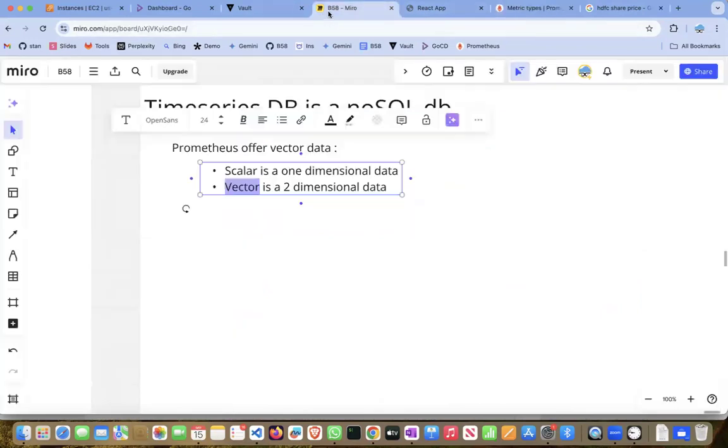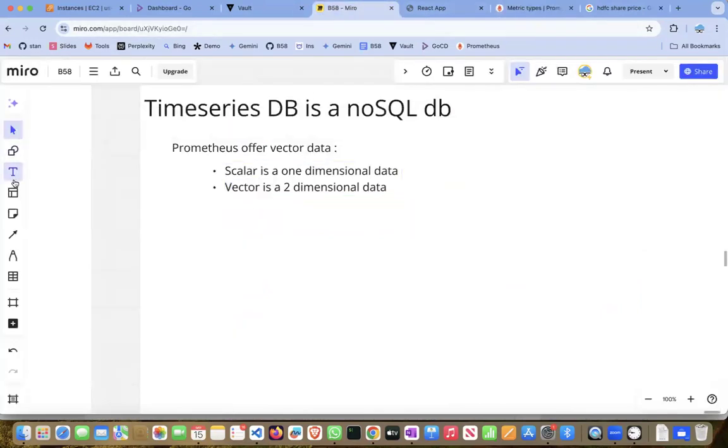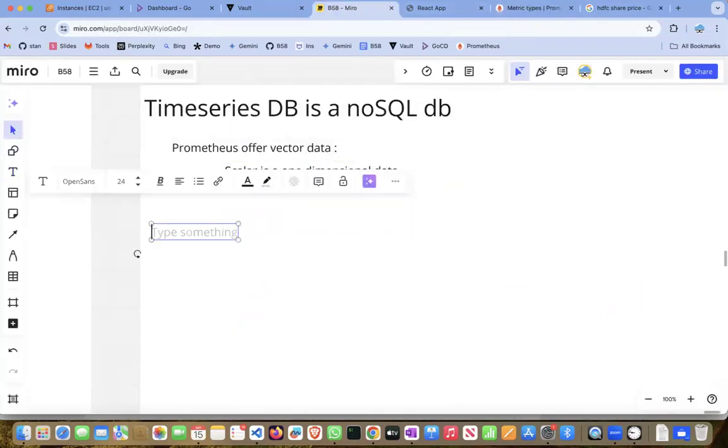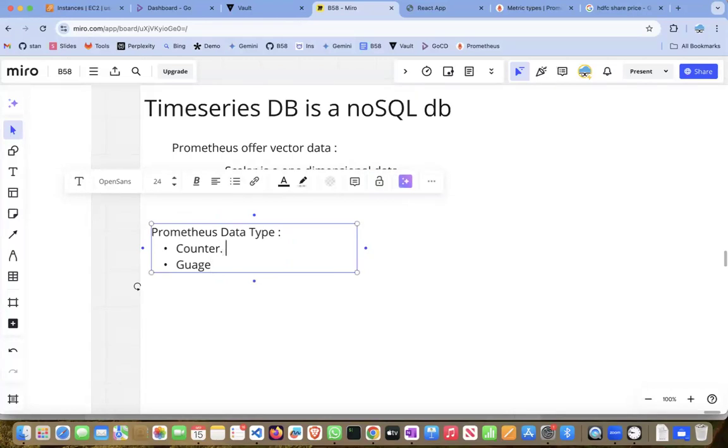Again, these are mathematical terms; even in schooling we would have seen them. We use counter multiple times across Prometheus. Data which keeps on growing is called a counter. Data that keeps on incrementing is referred to as a counter.